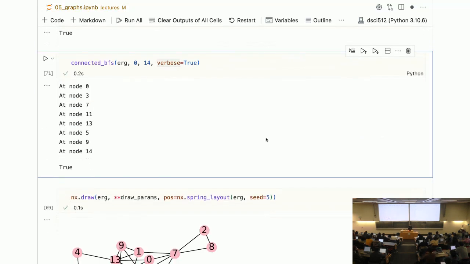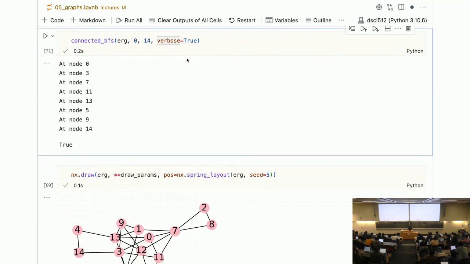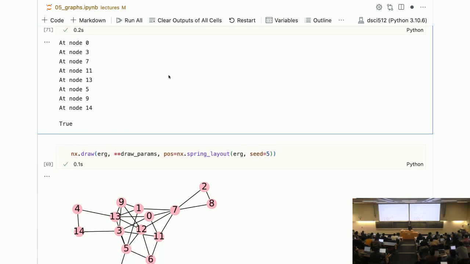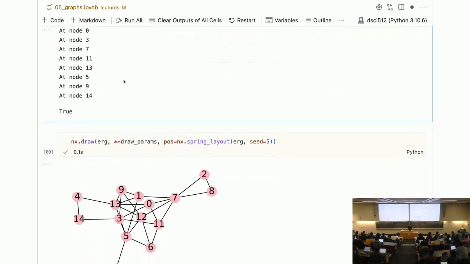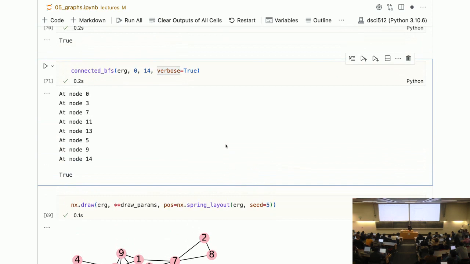Okay, and then this is when we try verbose. It just prints the level. Prints all of the nodes that it visits, and you can check whether this algorithm that we have written corresponds to the visual one that I've just shown you, and it does. Okay, so you can just follow the nodes that are visited, and you can see exactly what is the progression towards the item that we want to find.